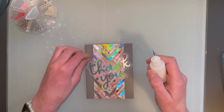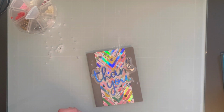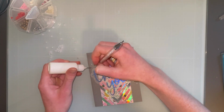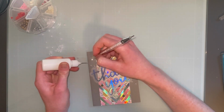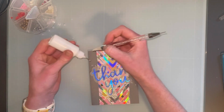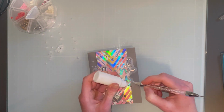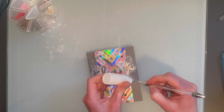So I wanted to share some ideas here that can create really fast and easy cards, which is really great. Then I'll just bring in my embellishment wand and my liquid glue, and I will add these pearls. These are the same ones from Studio Katia, and I just love them. They go with pretty much any project. They're very pretty and give the perfect amount of shine and texture to your cards.